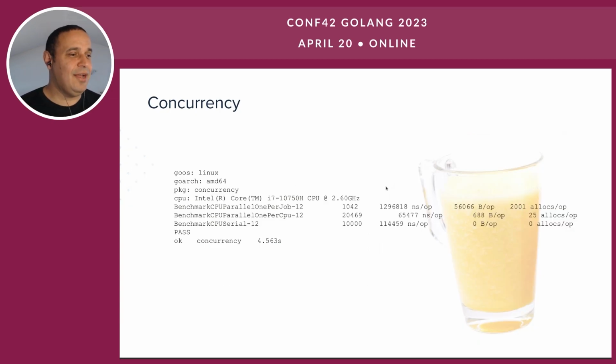The interesting thing here is that one goroutine per job is going to be the slowest option here. It's going to be the most memory consuming, the most CPU consuming. Everything is wrong with trying to do CPU bound workloads in an unbounded number of goroutines. That's completely inefficient. If I use one goroutine per CPU, that's going to give me the best result in this case, because you can see there that it's taking 65 microseconds and it's only 25 allocations. The serial one is not doing allocations at all, but it's taking way more time to execute. It's basically double the time to execute the same thing that you are executing in parallel with CPUs.